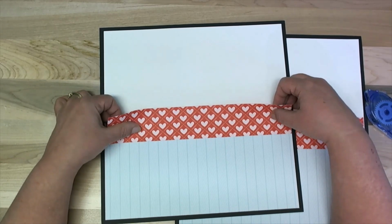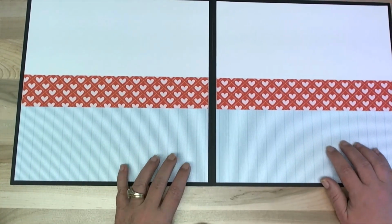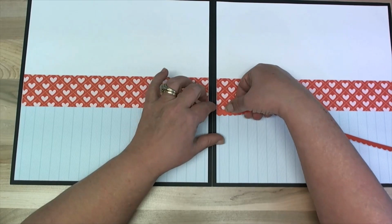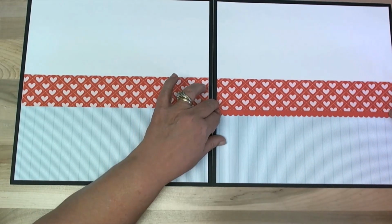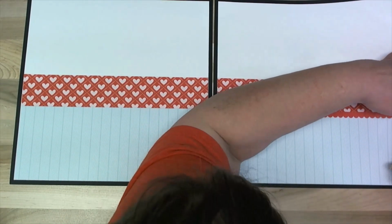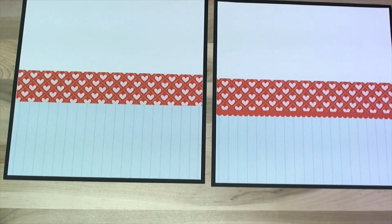And I just go ahead and get those stuck to my page, and I show you side by side. That's what the base of both pages is going to look like. But I'm pointing to the center because I knew it needed something, and that's where I bring in that scallop sticker. And I just use that to finish off that center piece, and I think it just works beautifully. And I just stick it on there and take our micro tip anti-stick scissors, which I absolutely love, and just trim that off. Now I'm going to grab one for the other page.